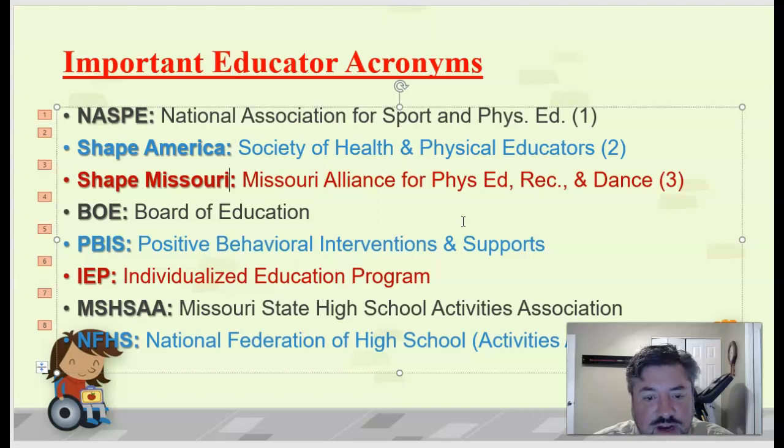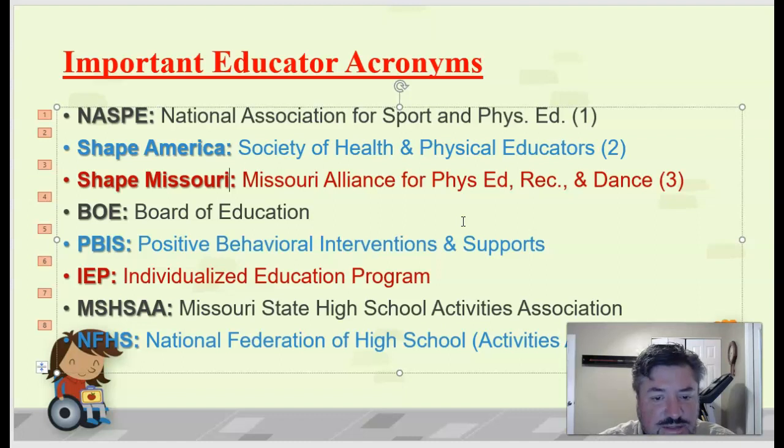An IEP, it's very important to understand what an IEP is. It's an individualized education program. For students that qualify for support services due to a variety of disabilities, this is the program they would be on. It basically takes your curriculum, your learning goals, and it helps individualize those for students that have a variety of disabilities. We'll also learn about what a 504 plan is, which is also associated with students that need some individualized programming but don't meet the qualifications to have an IEP.